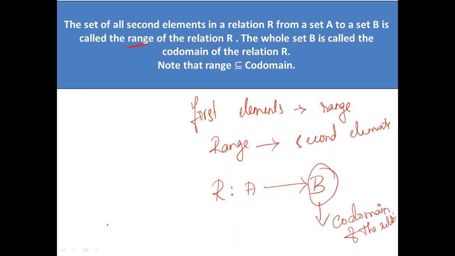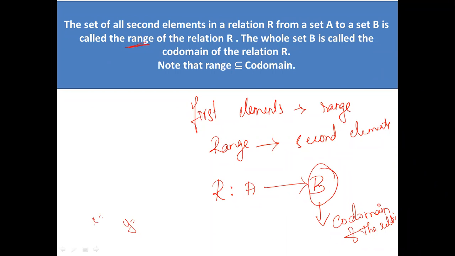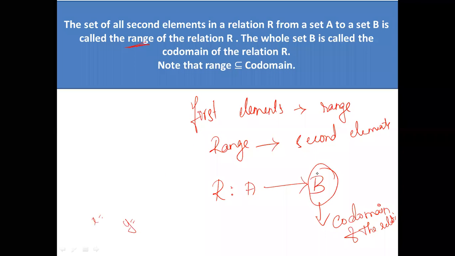The answer comes as you give values to x, the answer for y keeps coming. Which set should it belong to, A or B? It should belong to set B, not A. In the previous example it was A, but I am asking generally. The answer that comes as you give values to x should belong to set B. So range should be in set B, or range is a subset of the codomain.